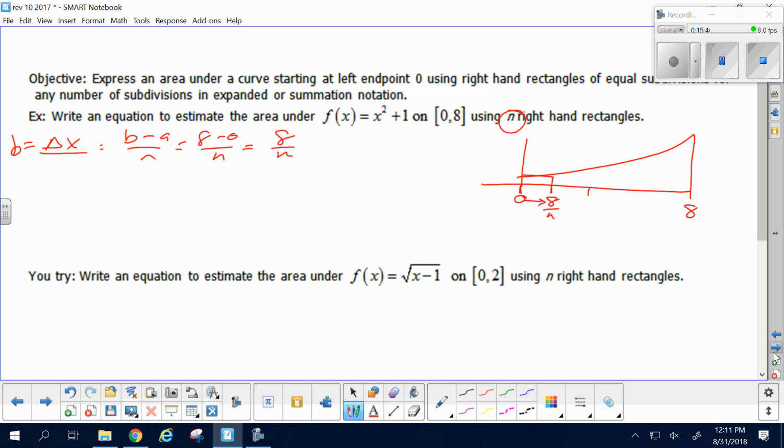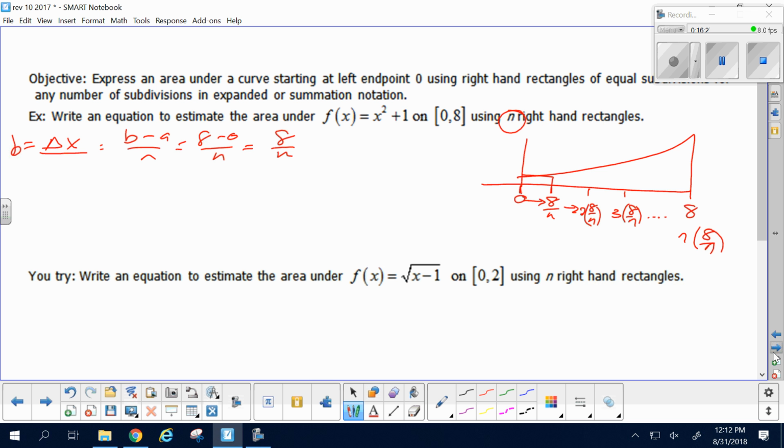Now, this is the hard part. You want to simplify it. 16 over n makes sense. Don't call it 16. Call it 2 8 over n's. The reason is when you go to summation notation, you want it to have a counter element. So there's 2 8 over n's, 3 8 over n's, all the way till the very end. How many 8 over n's are there? N, yeah. If you have n 8 over n's, how wide is it? 8. Yeah, so the last one is the nth 8 over n.